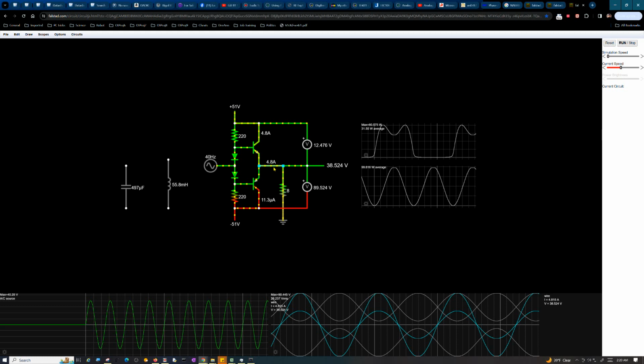Right here across this wire, I'm monitoring both the current and voltage, which is what those two waveforms are. The yellow one is the current, and the green one is the voltage at this point. You can also see the voltage as we run the simulation.